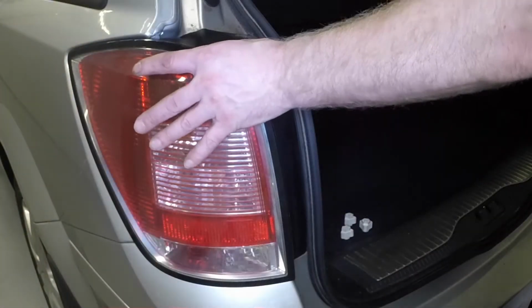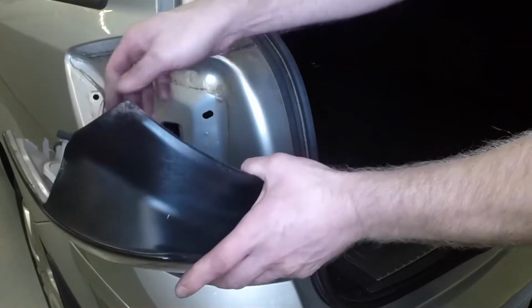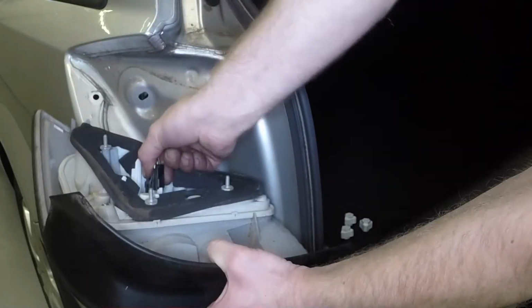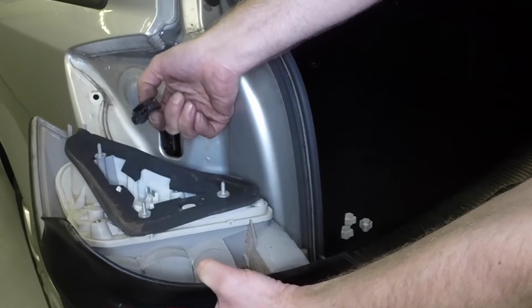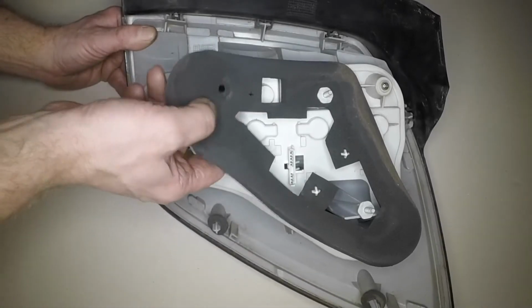Move the light cluster rearwards a little, then depress the clip and disconnect the wiring plug. Carefully remove the foam seal.